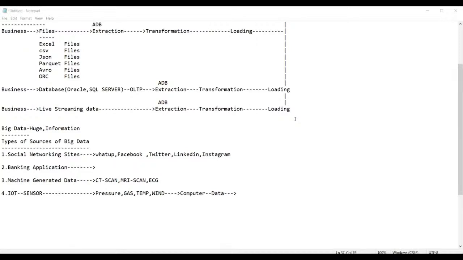What do they do exactly? They measure the wind. Those fans are nothing but machines, sensors only, and they are connected to computers. Whatever is recorded, the data is transferred to the computer, and from the computer it is kept into files, and again it is transformed further for analysis. So basically this is how the process moves on here.